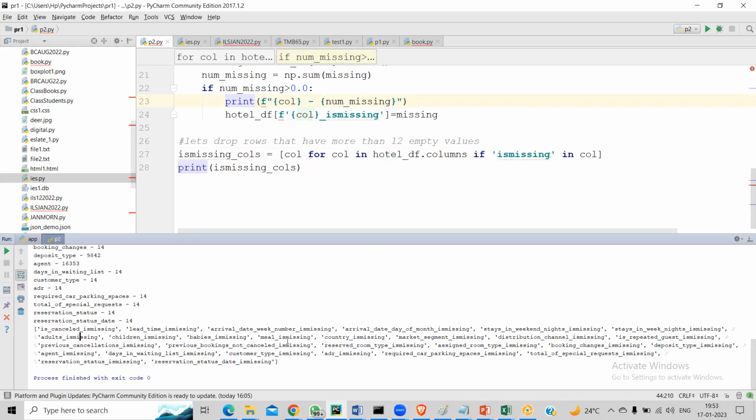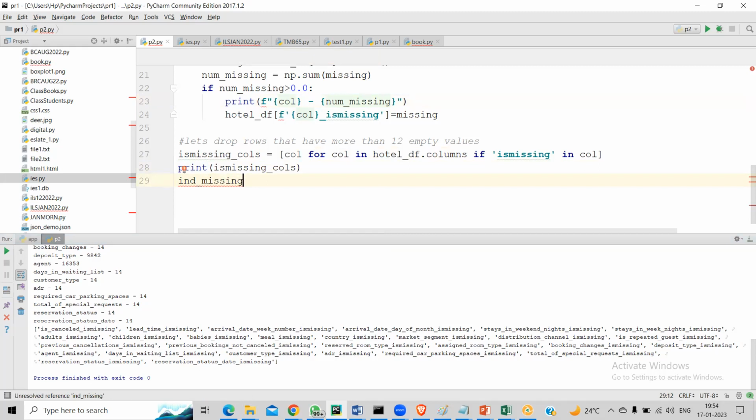Now we have to perform sum on these missing columns, because only these columns have missing values. For those columns which do not have missing values, we have not created an extra column, right? So we have to count how many missing values there are. So how to count? Okay. So I'm going to say index missing. IND stands for index. So rows basically. Rows are called index in pandas. Columns are called columns only, but rows are called index. So remember when we created the table, we added column names, index name.